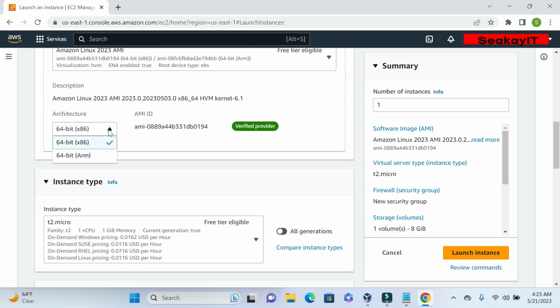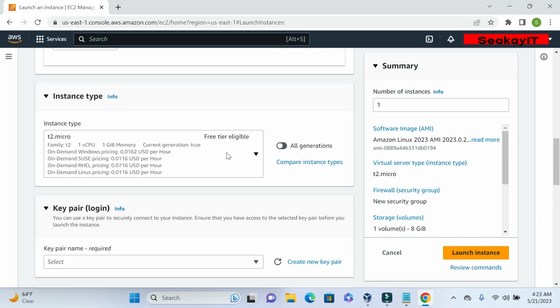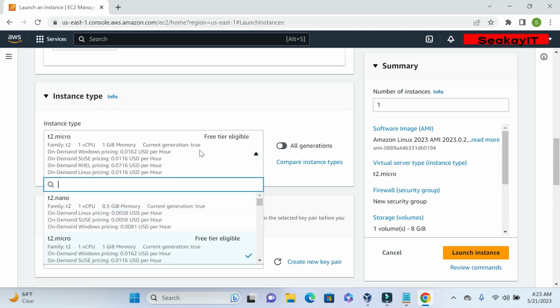You can choose the architecture also, 64-bit or whatever, depending on how you want it. If you want to pay for more services, you can, but we're not going to be paying today. We're going to be using the Amazon basic free tier. So we have the T2 Micro, we have the Nano, and other instance types you can choose from. There's a long list of deep learning options that you can pay per hour on demand. But today we're gonna go with the basic one, which is the free tier.